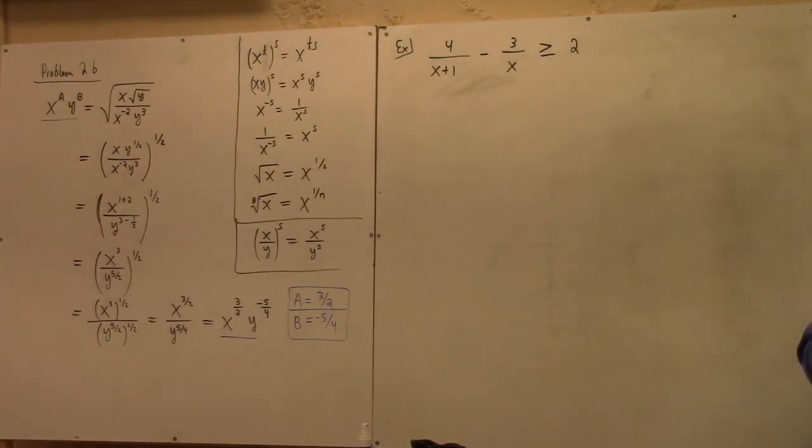Let me put a 1 here and a 1 here. This is the first power, this is the first power, this is the third power. If our factor is raised to an odd power, when we transition across the corresponding algebraic critical numbers, we'll change signs. Because this is an odd power, we changed. Because that's an odd power, we changed. Because that's an odd power, we changed. In contrast, for 0, which is an even power, we bounce. We just stay plus to plus.